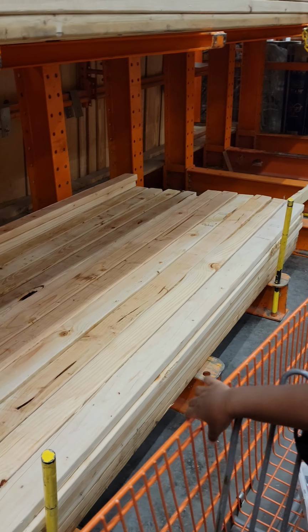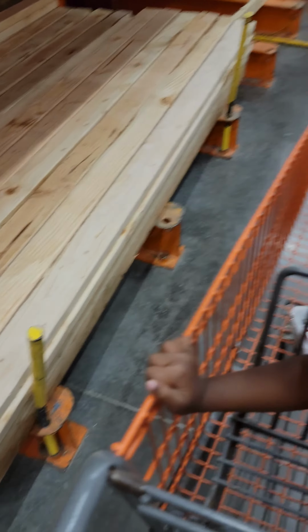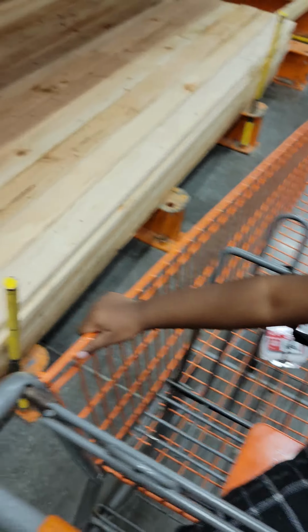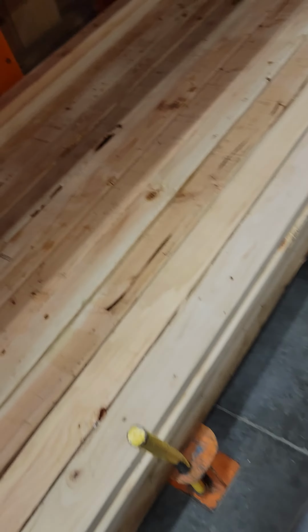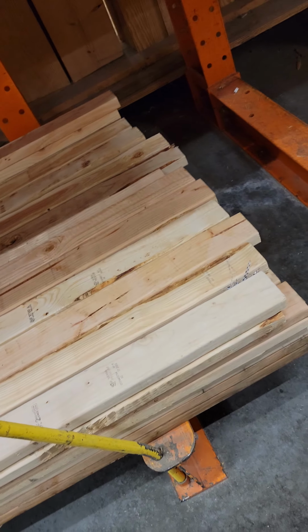Look, these are 2x4s right here. We're going to have to get some of these 2x4s because we got to fix your porch. You know the porch? The porch at your house? We got to fix the porch at your house. And this is what we're going to fix the railings with right here. We're going to do 2x4. Say 2x4.